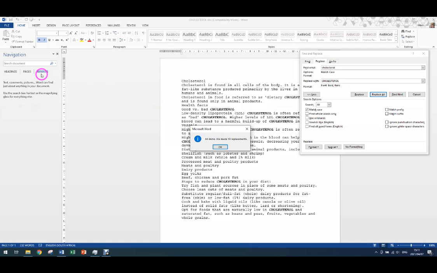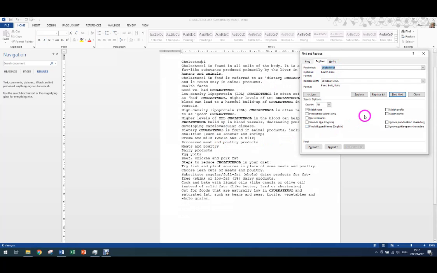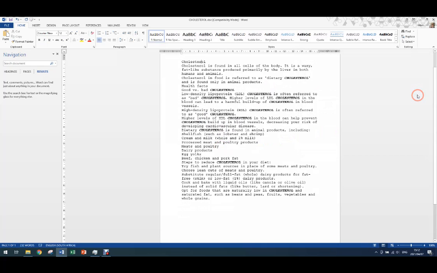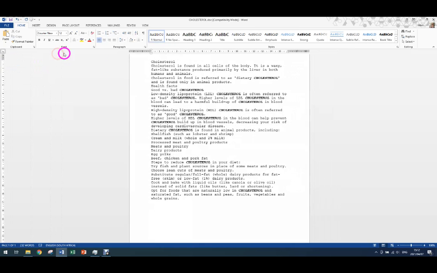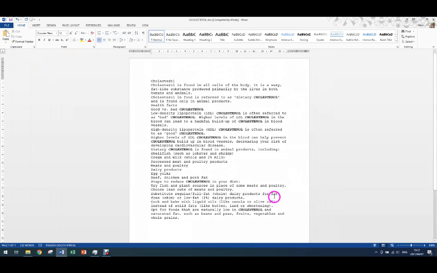Do you remember when we searched, there was 16 cholesterol words? As you can see, this cholesterol word and these two have not been changed because I've said match the case exactly to only lowercase. And that is the important thing. I do not want these 3 words to be changed, only the words that are in lowercase. After that, I click on OK, and then I can close my find and replace window. I can close the navigation pane, and there I've made my replacements by using the find and replace option.